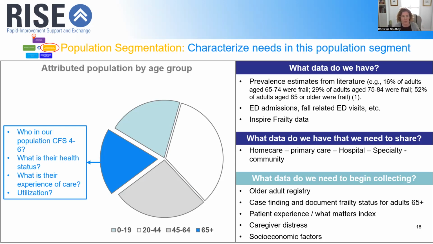So how can we start to proactively identify people in a primary or community care environment? How can we start to support people around creating registries for older adults so that we can better track the health and care needs of these individuals? How are we integrating qualitative data from patients as well as caregivers, and understanding different socioeconomic factors and collecting that data for older adults in our community?